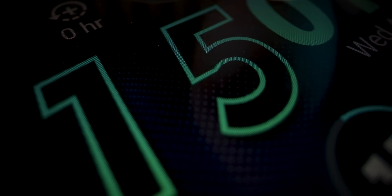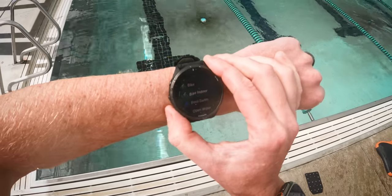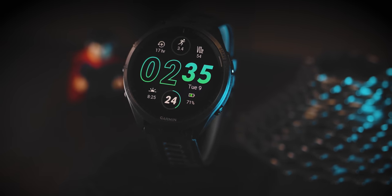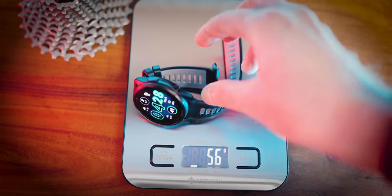If you do have this watch, aim it towards a light or something to try to get a little bit of glare. Let me know if you guys see scratches on your 965 in the comment section. Here's how this watch looks on my 165 millimeter wrists, and here's how it looks on my wife's wrists. It's held up really well for me. After the past 100 days or so, my two favorite things on this watch are the very bright, vibrant display and the lightweight, slim feel of this watch.